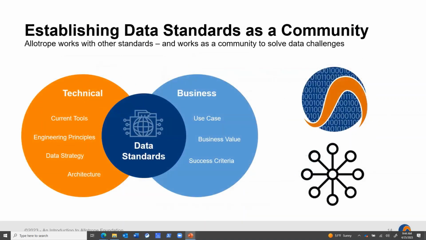And so I think that brings us to where we are today, which is thinking about data standards not just as a disconnected set of different technologies, but really as a set of technologies that work together, that are not just an accomplishment in and of themselves, but really serve to focus on how we move forward together as a community. And so the data standards that one might choose, right, are partially established by the technical requirements, but ultimately have to serve the business use cases and create the value that we need to see within our organizations.